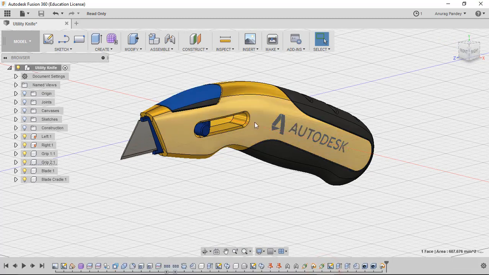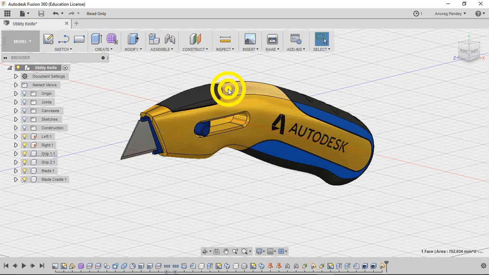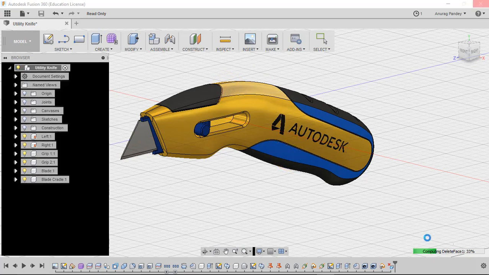We can left click to select the object in the canvas, and we can right click for the marking menu. You can see here by right clicking we get a marking menu over there. It's showing computing delete face is 1.33%.